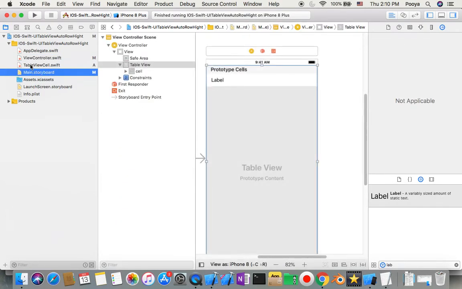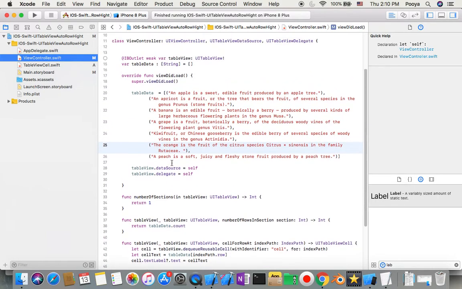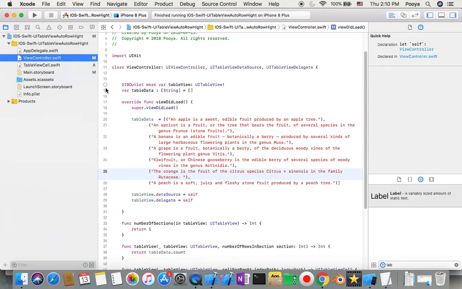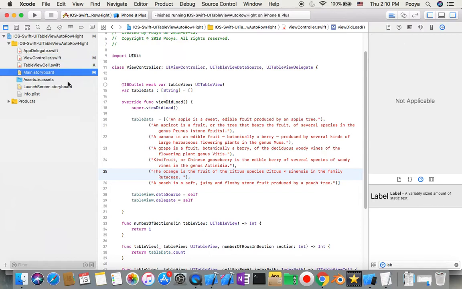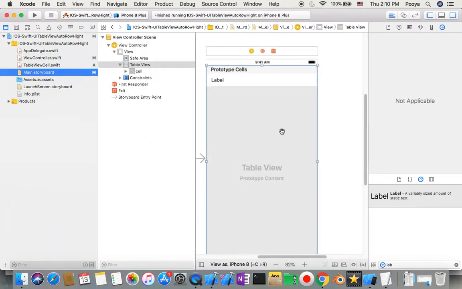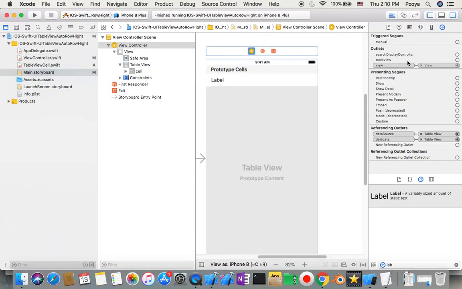We made it in code, but it's not connected. No problem. You can go to your main storyboard, to your view controller, in the connection inspector, and here you have your table view. Just drag from there to here, or you can control drag to your controller.